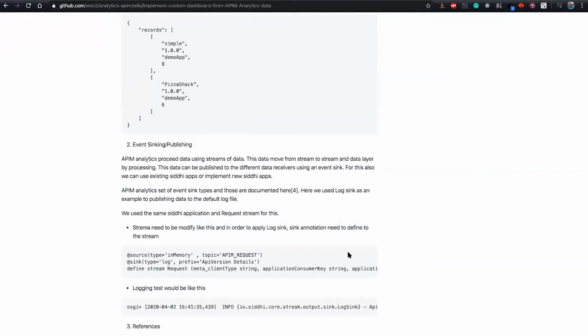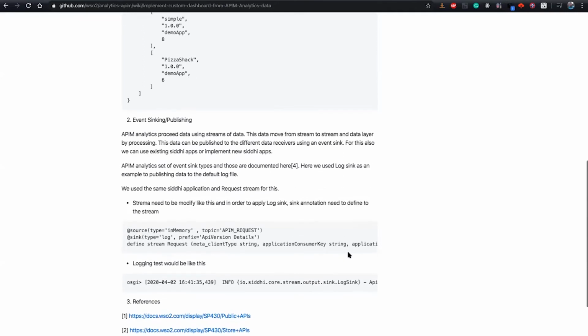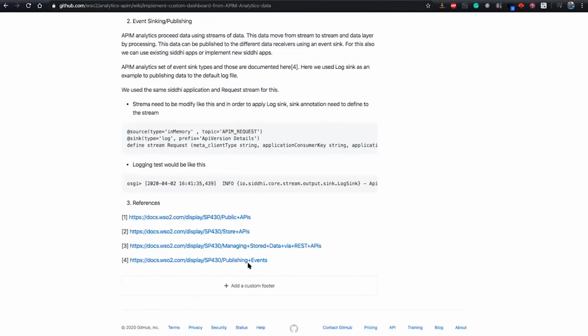In this wiki we also discussed log sinking, so that you can put your information into a log file, and we support multiple sink types. Those details are also mentioned in this documentation, so you can refer to it and get broader details about getting analytics data from API Manager Analytics. If you have any concerns, please raise them in our Q&A session.